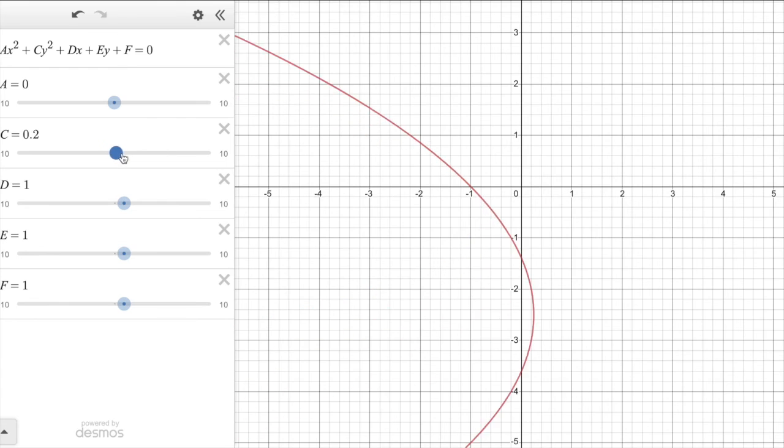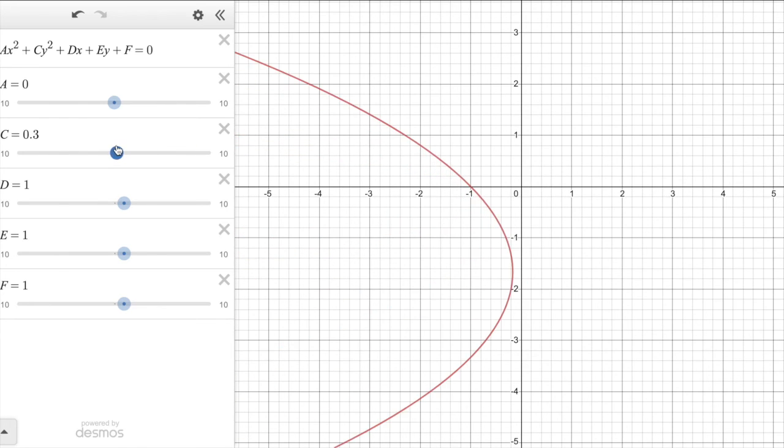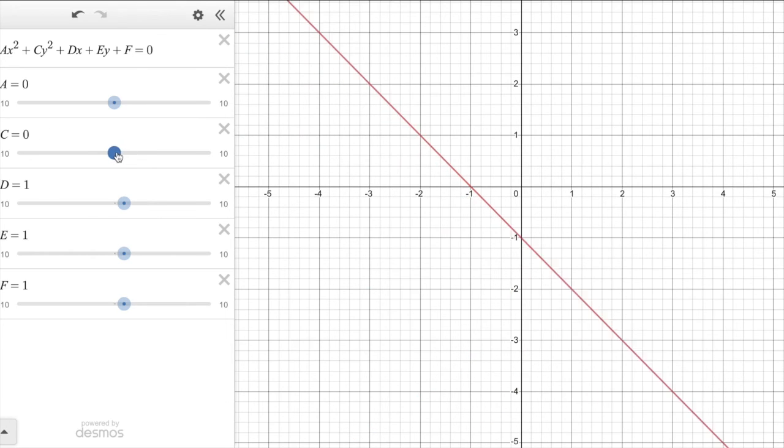And we can change that parabola. Looks like if I let C be bigger, we're getting this skinnier parabola. And then if we move C to be a little bit smaller, going into negative. Well, what if C is 0? Here we're getting a straight line, which shouldn't be too surprising, because if A and C are both 0, we won't have an x squared piece, we won't have a y squared piece. We'll just have a multiple of x, a multiple of y, and a constant term. This is just what we call the standard equation of a line.